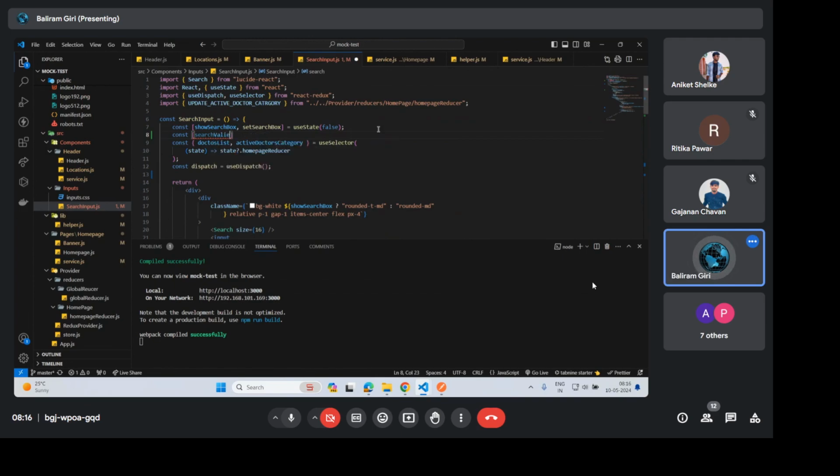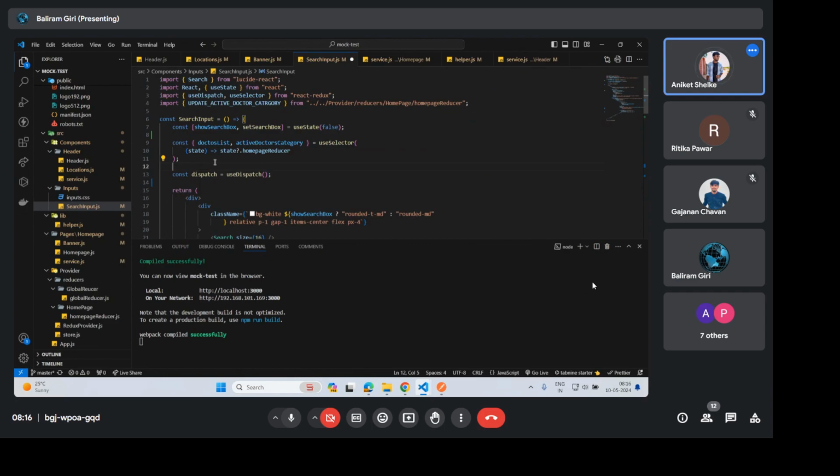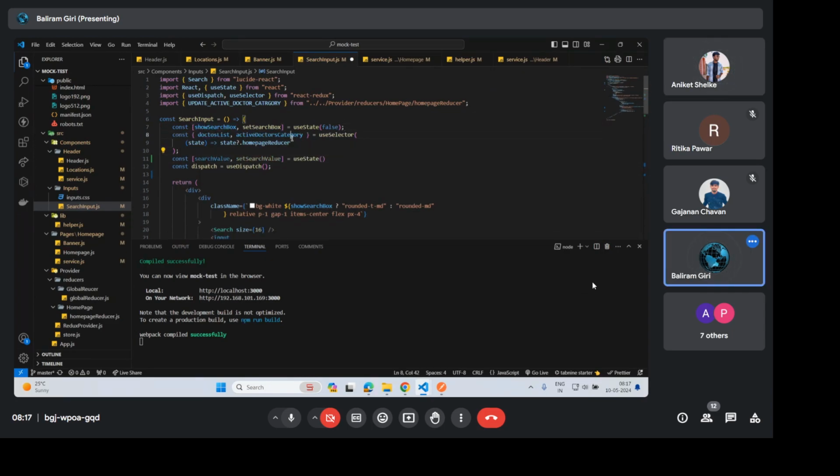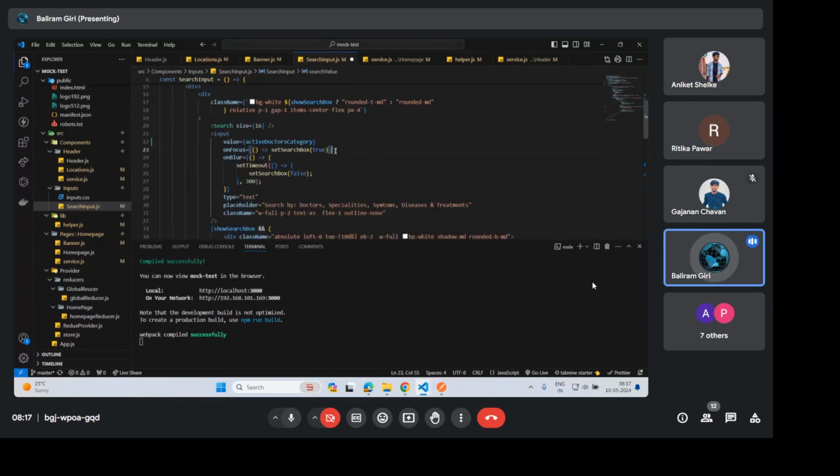Search value is equal to set search value is equal to useState. Initially, which value will be there? This one, right? And this search value we should add here, right?